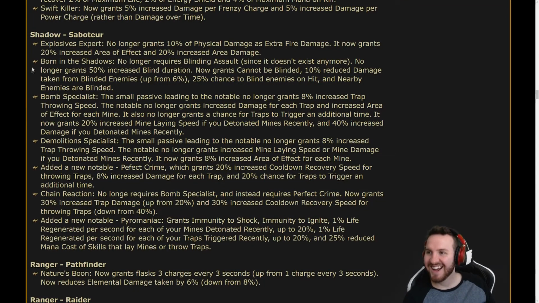Explosives Expert no longer grants 10% of physical damage as extra fire damage. It now grants 20% increased area of effect and 20% increased area damage. Nice, that's cool. Born in the Shadows no longer requires a blinding assault, since it doesn't exist anymore. No longer grants 50% increased blind duration. Now grants cannot be blinded, 10% reduced damage taken from blinded enemies, up from 6%, 25% chance to blind enemies on hit, and nearby enemies are blinded.